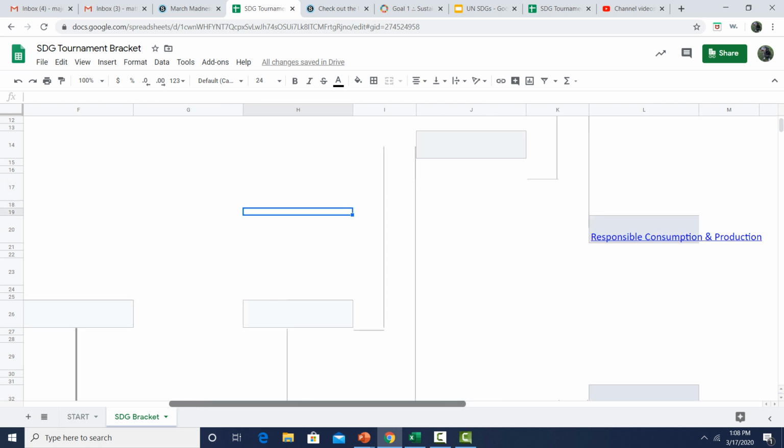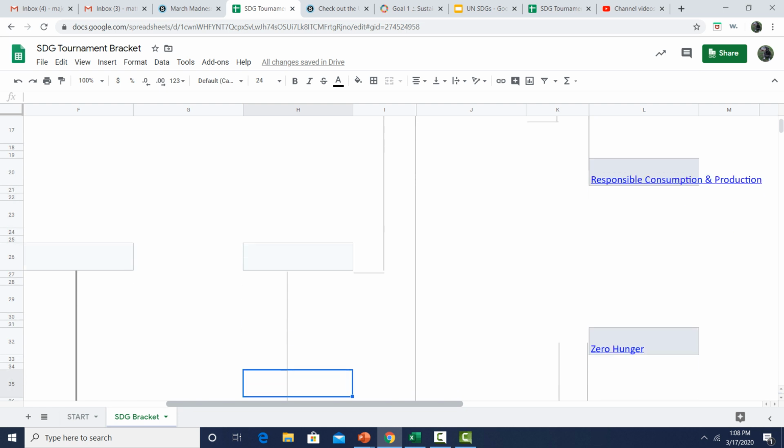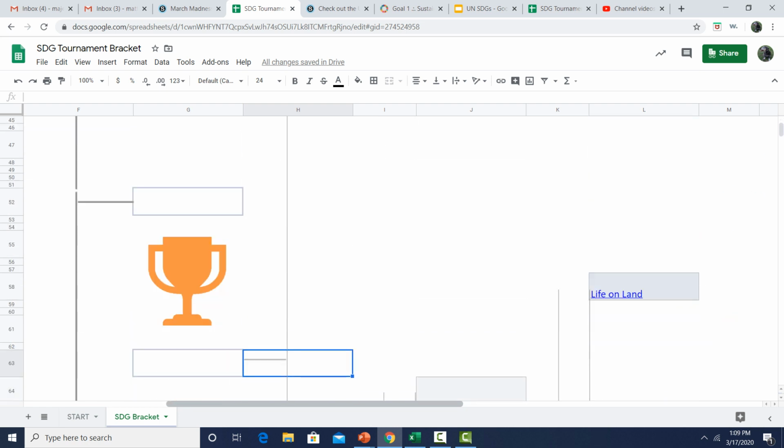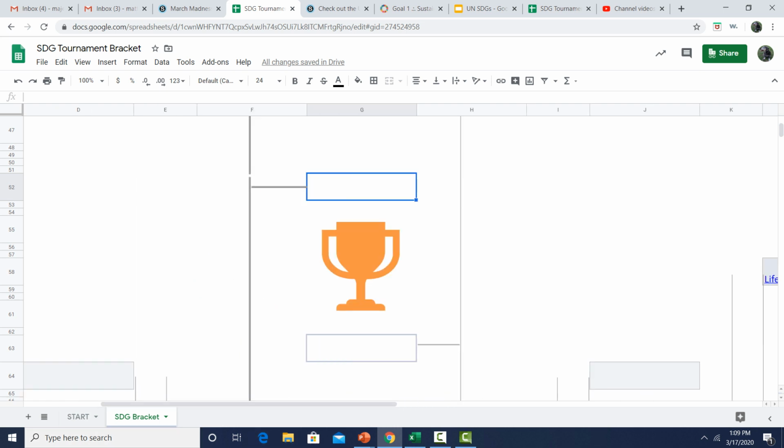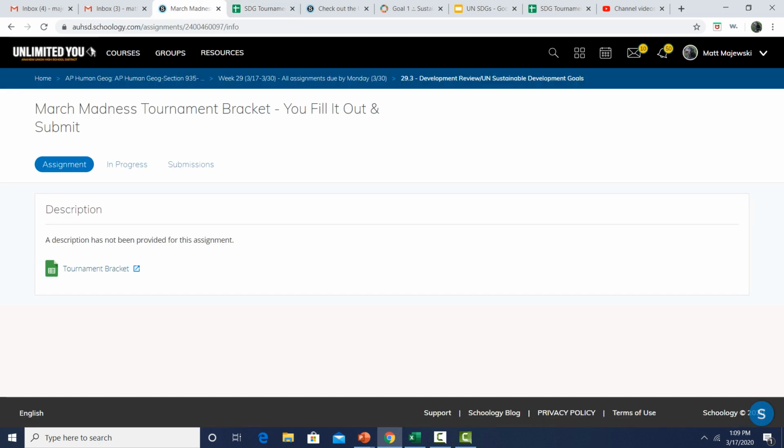Once you've chosen the champ, as you can see here, you're going to be putting the champ in the champion spot here. Look at the final champion matchup, it is going to end up there. So again, you just follow the brackets all the way through until you end up with one champion. You're choosing who that is, and you just type in the winner in each round into the box for yourself. When you are done with this assignment, you just submit it to Mr. Majewski like it's a regular assignment. And so I should receive this bracket back fully filled in based on who you think the most important SDGs are, culminating with a champion.